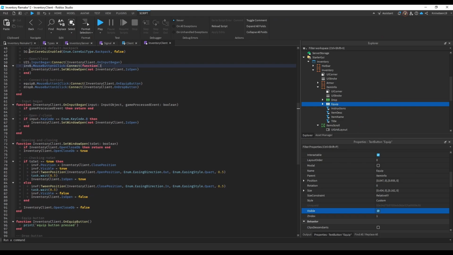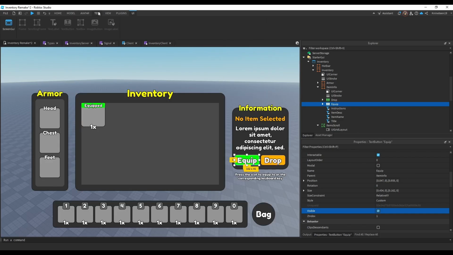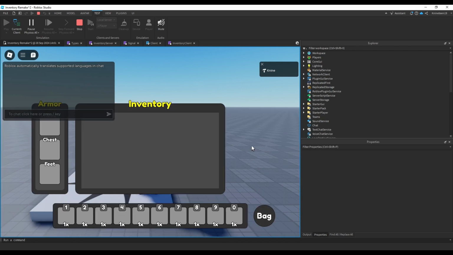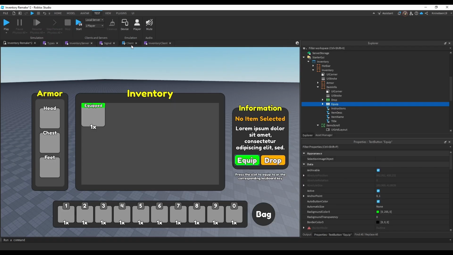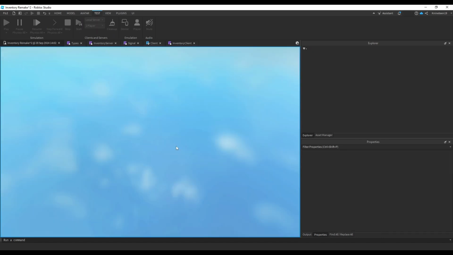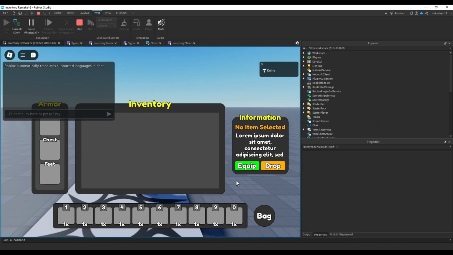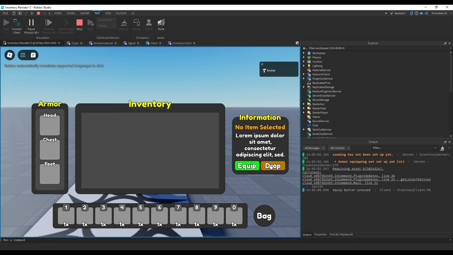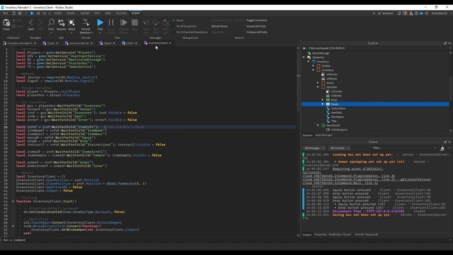And so in order to test this, like I showed before, if you run it, then we don't see this frame, so we're going to need to remove the line that makes that invisible just for now. So I'm going to comment that out. And then now we can see this, and so if we go to the output, we press equip, we can see it prints that, just so we know that now it is detecting the input correctly. And then I'm going to go in here and I'm going to add that line back.